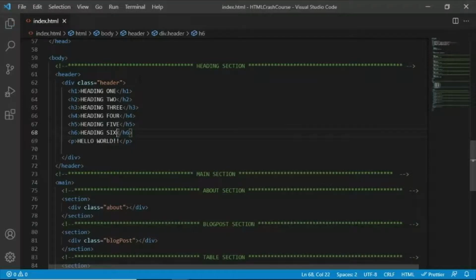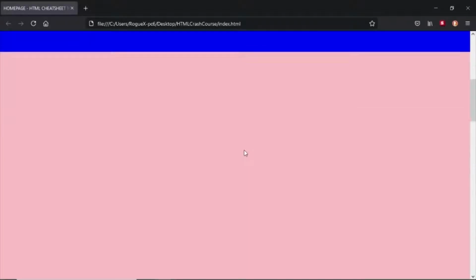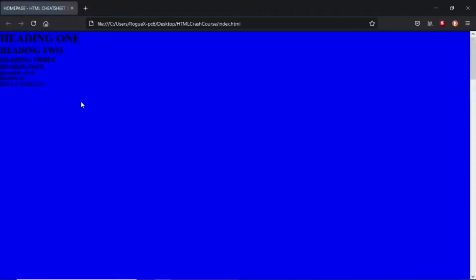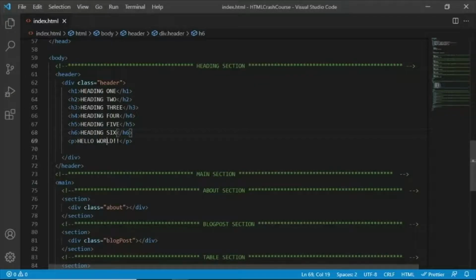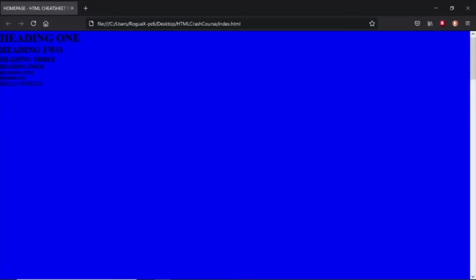Just to show you how this will look once we go and try to go to our browser here. Let's refresh. And now you would see heading 1, heading 2, heading 3, heading 4, heading 5, heading 6. And we have our hello world with the bold text here. Let me just go and try to take this out, Control K and C. Then go back here. And there we go.